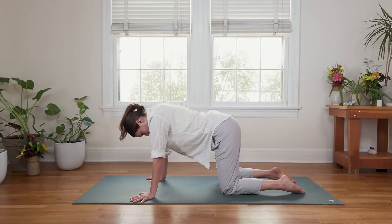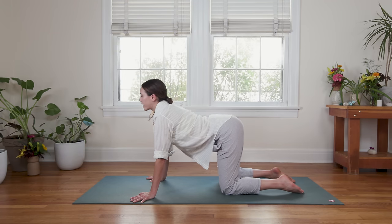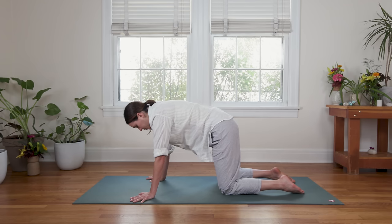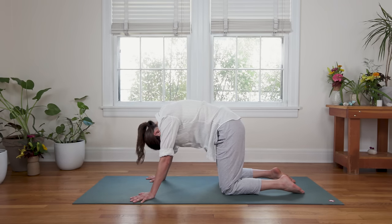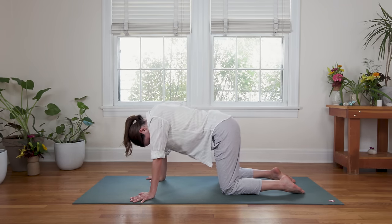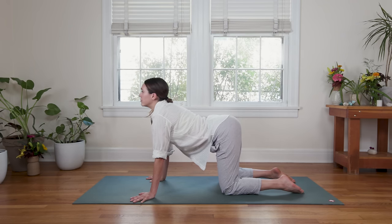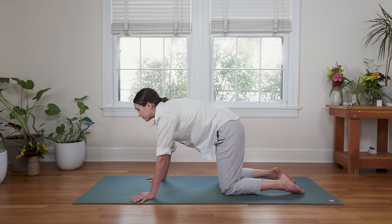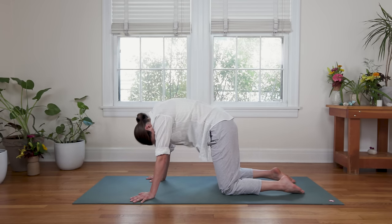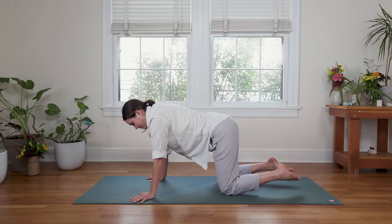Moving with your breath. Inhale, cow pose. Exhale, cat pose. Now take one more round just with the sound of your breath. So find an audible breath and move with that. Excellent. Come back to nice neutral spine.